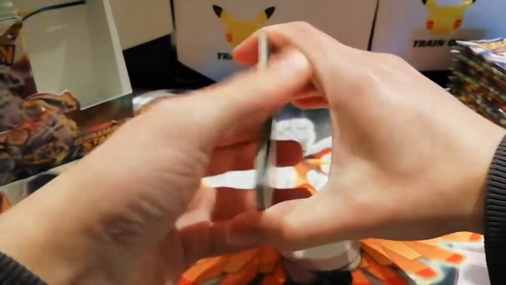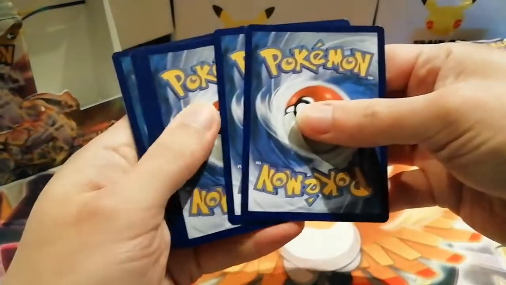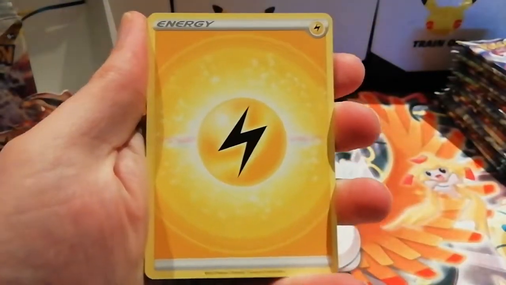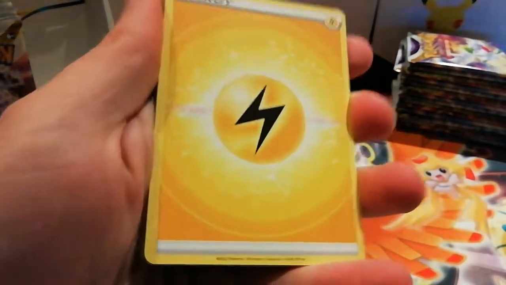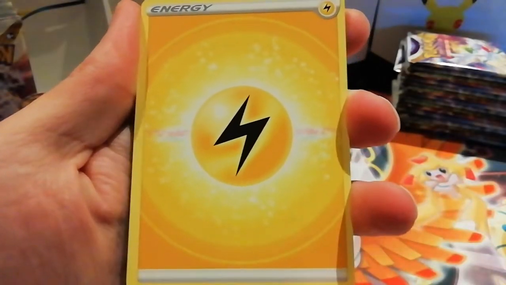So let's see which way around they are. They're that way. Again, I still don't know whether the colour of the card is good or bad at the moment. But this is our first pack of Brilliant Stars from our booster box. Let's see if we can get started with some good pulls. I do like the new energies. I don't think that's showing up very well with the lighting and it being an electric type.